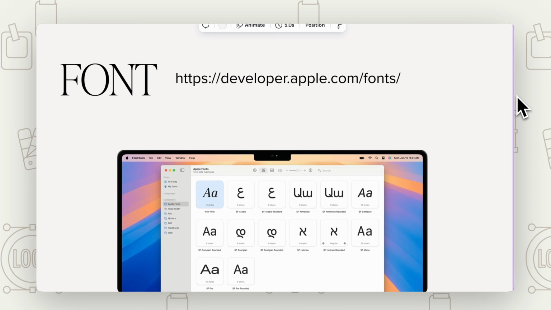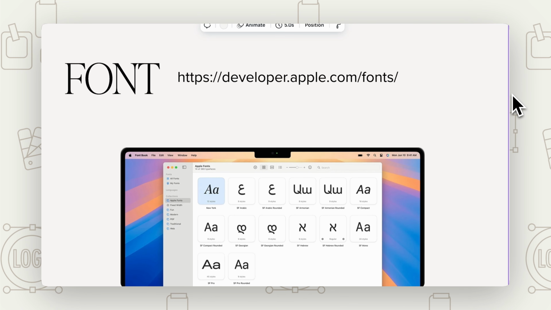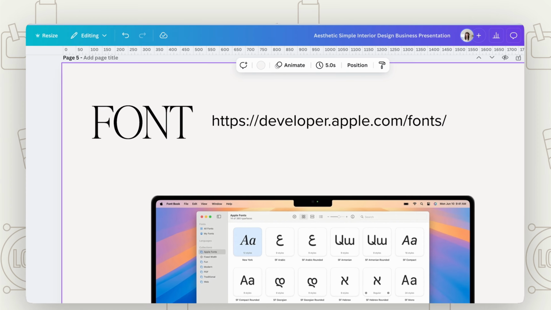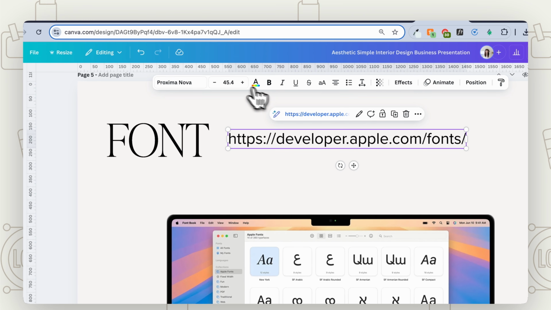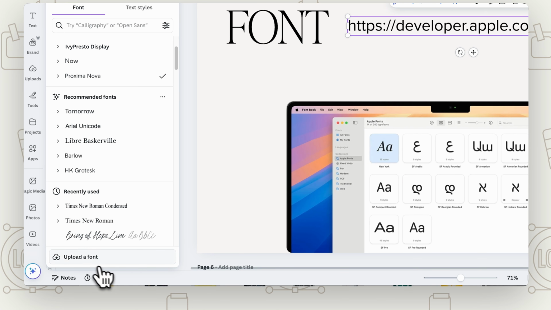Now, before we go putting everything together, the final thing is getting the Apple font. So if you want to make it look very genuine in your graphic, you can go over to developer.apple.com/fonts, and they actually have the fonts there to download. So you go there, you download the font. Once it's on your computer, you then just need to search for the file name within your files on your computer. And then in Canva, what you're going to do is go to fonts. So you just click on any font, and you'll see down the bottom here, it has upload a font.